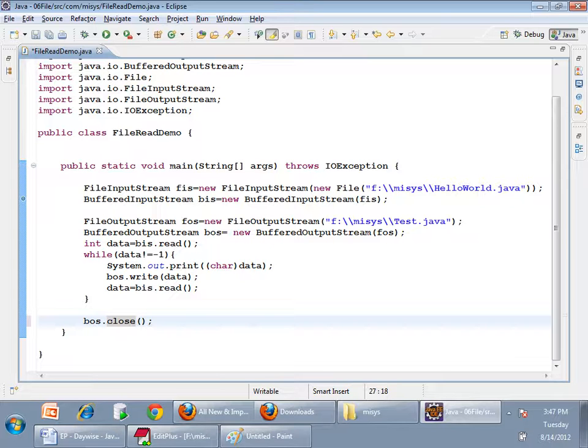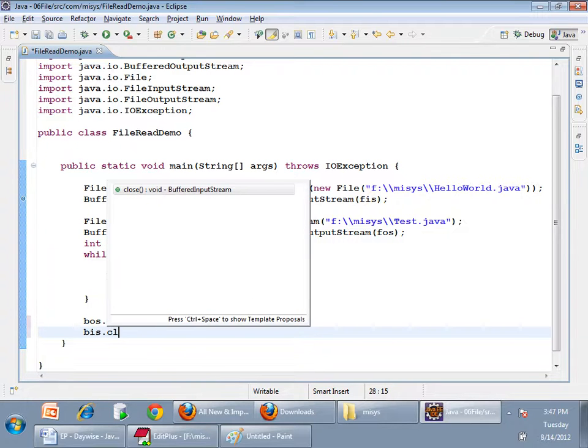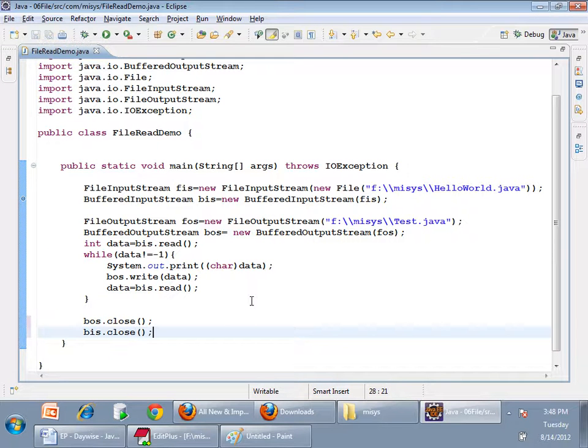See, the file output stream reference is given to the buffered output stream. If you close the buffered output stream, automatically it will close. Similarly, if you close the buffered input stream, the file input stream will also be closed, because the buffered input stream got the reference of it. So if we just close the external one, the internal one will be closed automatically.